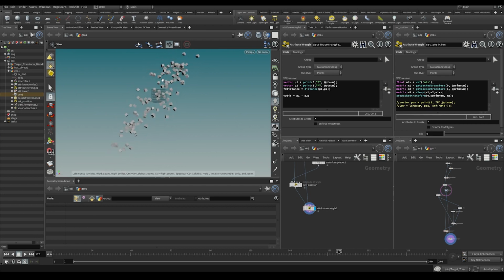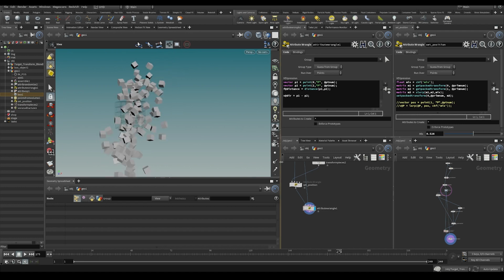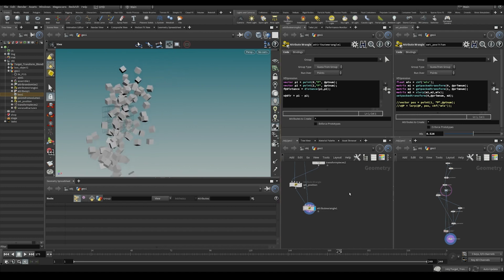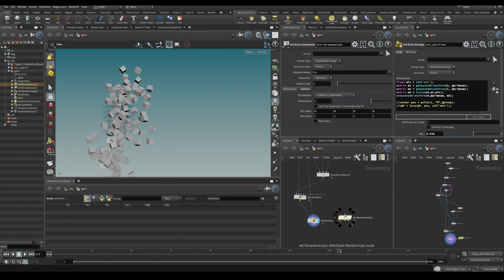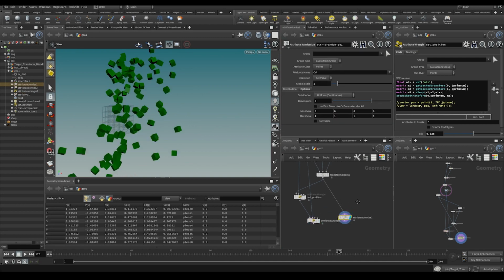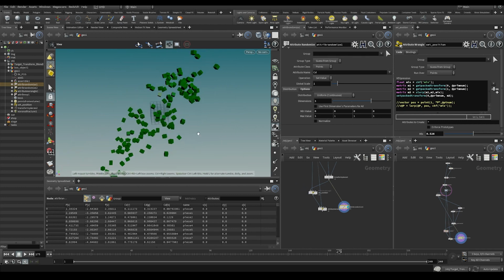For example, we could assign them a certain color once they get close enough. You could say, if the distance is super close, let's give them another color. Before we do this, I want to point something out that I'm not sure what's up with in Houdini 18.5. If you attribute randomize and make a random color, it doesn't show the random color.